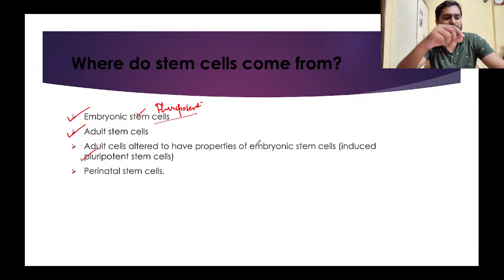Totipotent cells are formed just after your zygote has been formed, and then you get a stage which is the blastocyst stage. So it is only in the very initial stage that you have these totipotent stem cells. Then when the embryo is formed, inside the embryo you find the pluripotent stem cells. Is that okay?